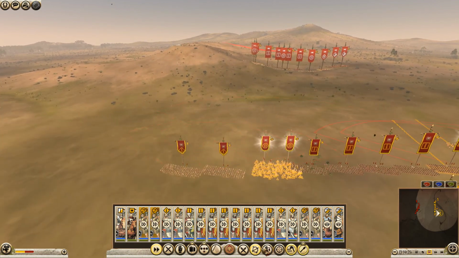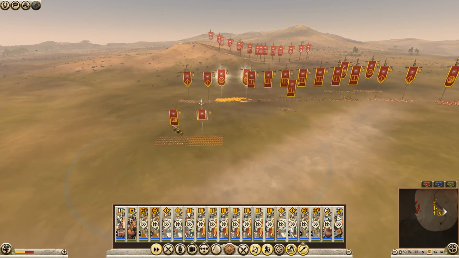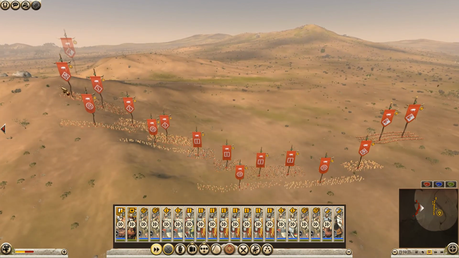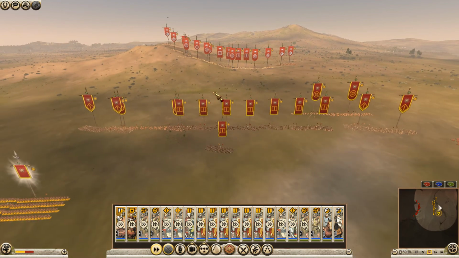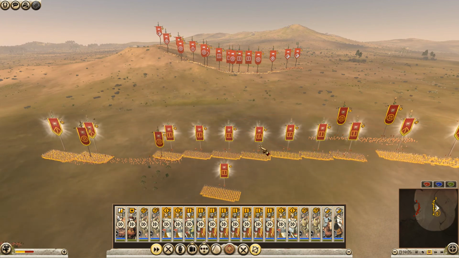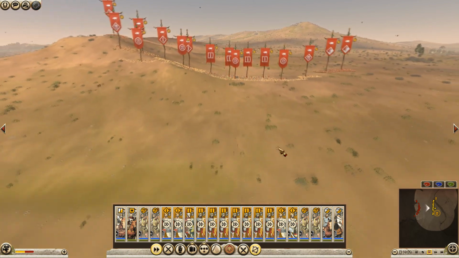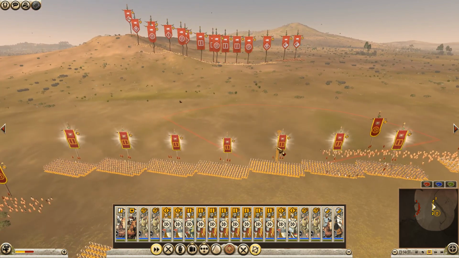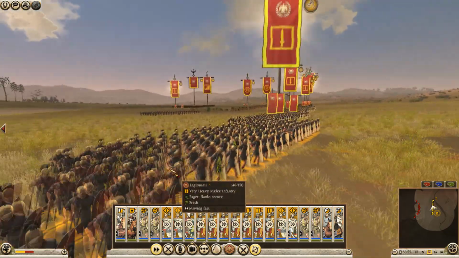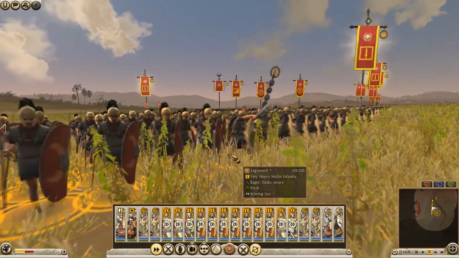Get these guys on skirmish. General. Yeah, they're up this hill, which could be a bit of a problem. Just let them move into position. The legions march. We don't get a chance to look at these legions very much, actually. Yeah, they look pretty cool, actually.